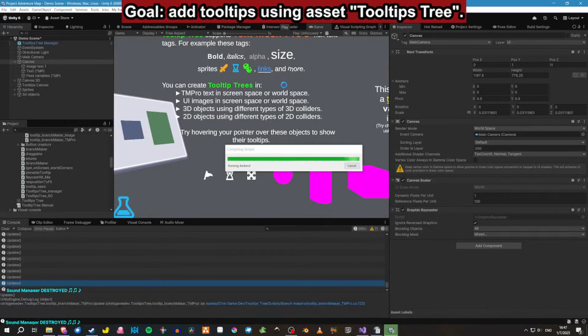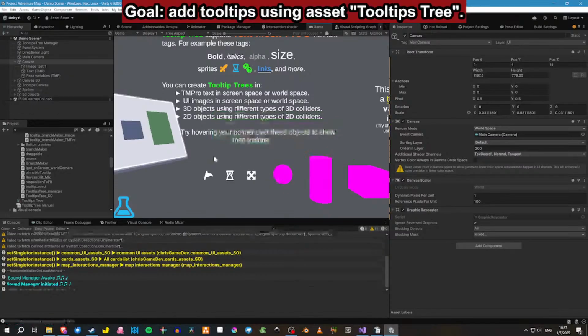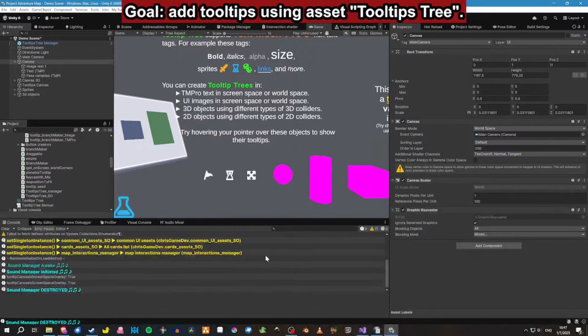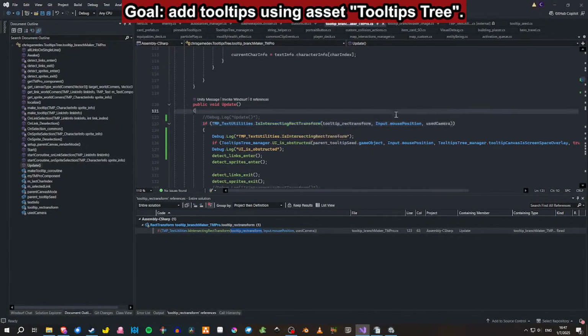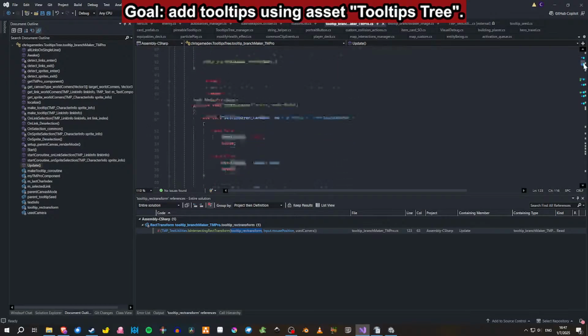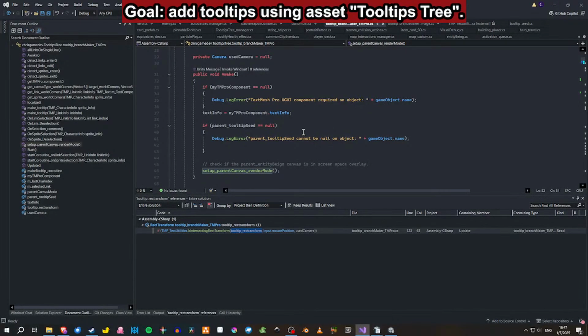If that's the problem, I'll have to commit seppuku. Alright, so I feel a little better that wasn't the problem. Okay, used camera. Setup. Awake.